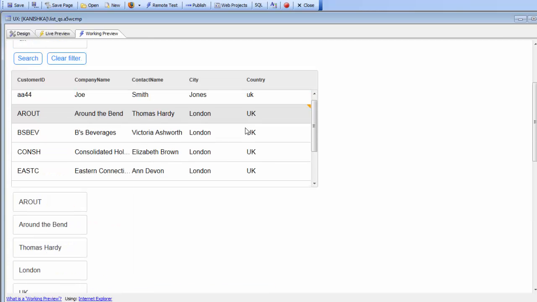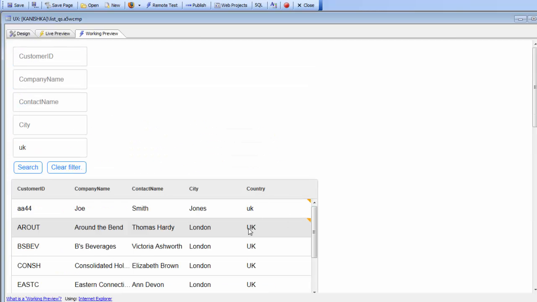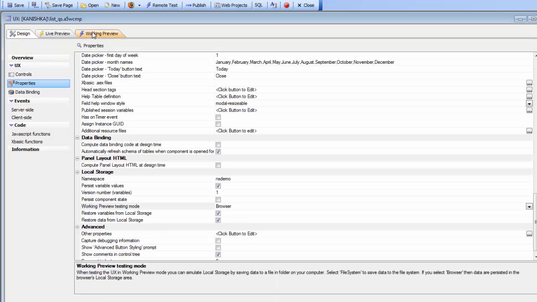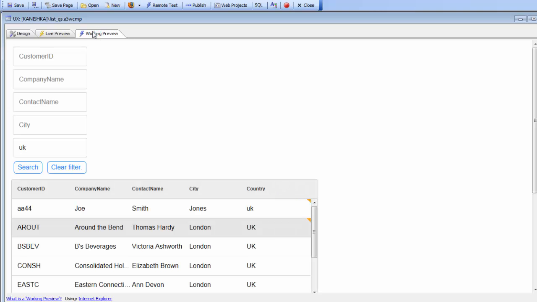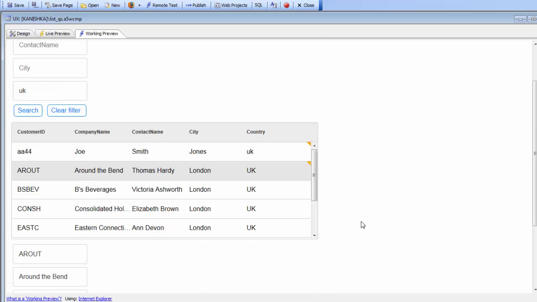And now you can see I've got two unsynchronized records right now. So now what I'm going to do is simulate, say, the mobile device losing power, or the application being kicked out of memory because you went to answer a phone call or run some other application. I'm going to terminate this component and then rerun it. And now you'll see that when I rerun the component, basically everything is restored from local storage, and I'm exactly where I left off. Here are my two unsynchronized edits over there.